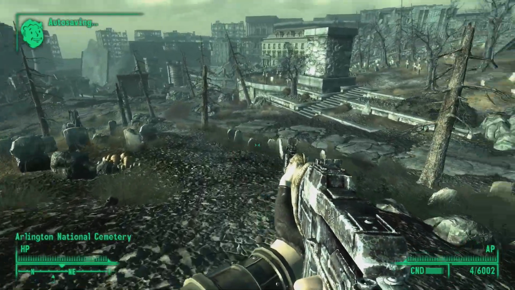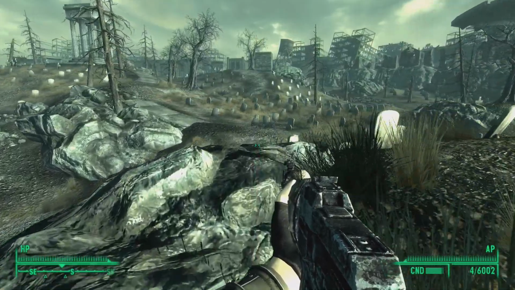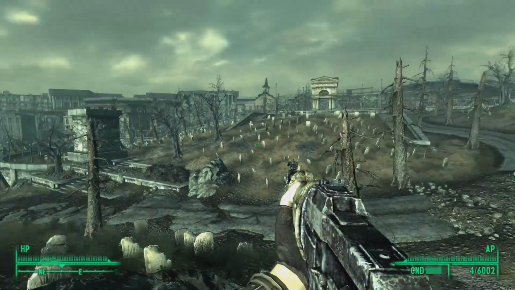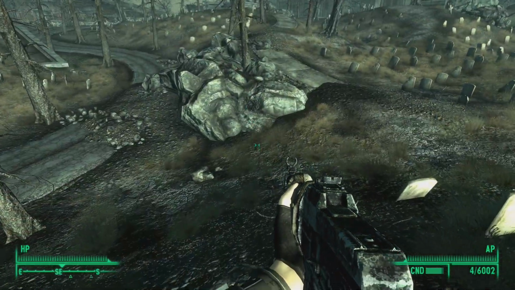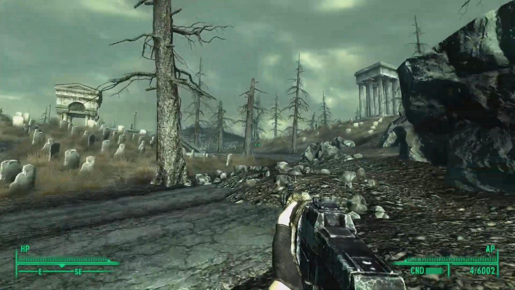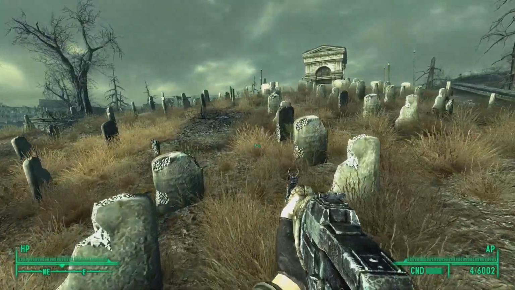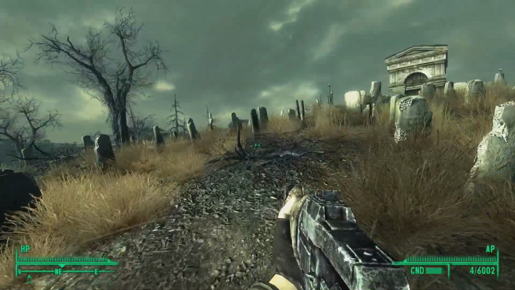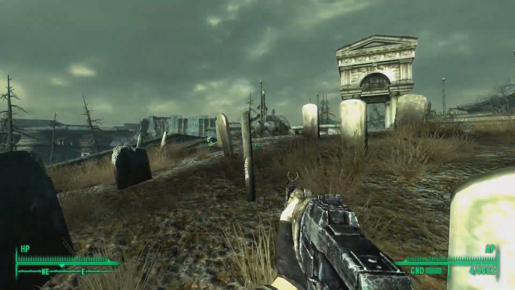Alright, I'm finished with that Arlington House, so let's look around this cemetery. We have a number of smaller buildings, but I mean they're not really buildings, they're just gates, presumably. Or just little gazebos, but I'm still going to check them out, just to make sure there's nothing interesting.